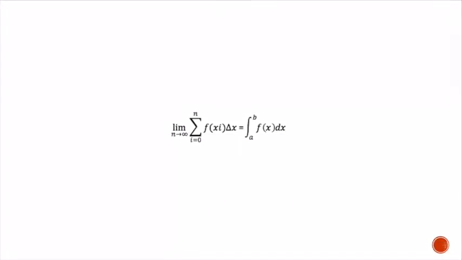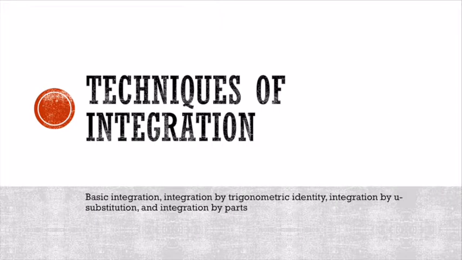So now that we found the formula of the area, we can give it a new notation. This notation, known as the integral, represents the limit as n approaches infinity of the summation from the first index to the nth index. We can rewrite f of x_i as f of x, and delta x as dx. f of x represents the height, and dx is the width. Now that we understand what an integral is, we can start talking about the techniques of integration.